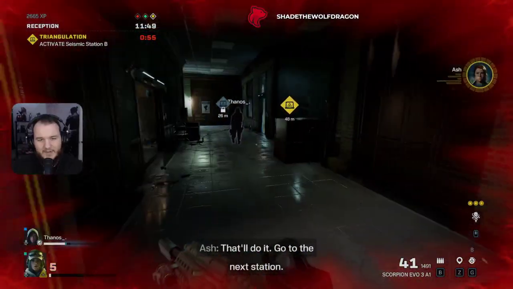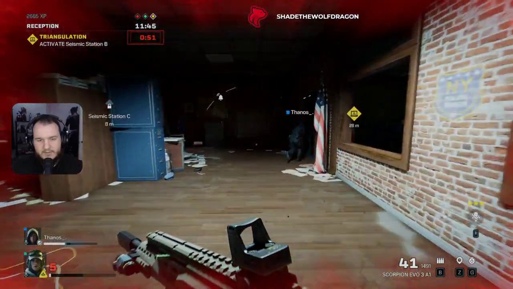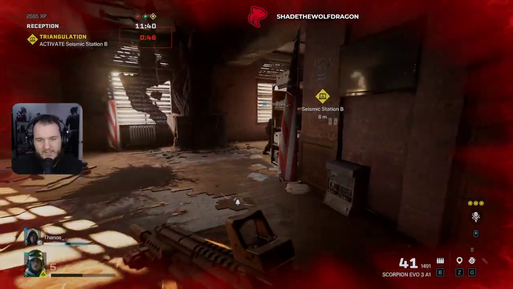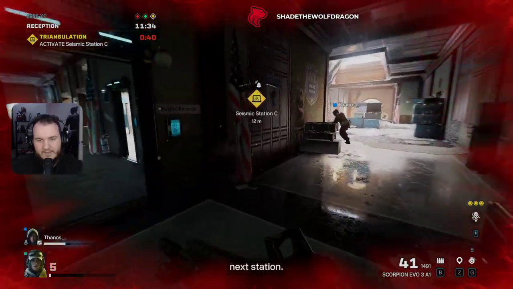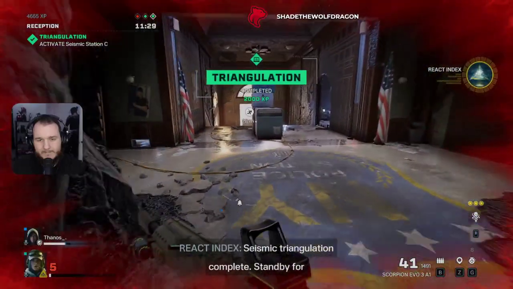That'll do it. How do we have to run to each one? I think so. Yeah, we have to activate the B1 now. Oh, God. Updating seismic triangulation. You did it. Head to the next station. Seismic triangulation. Go, go, go.